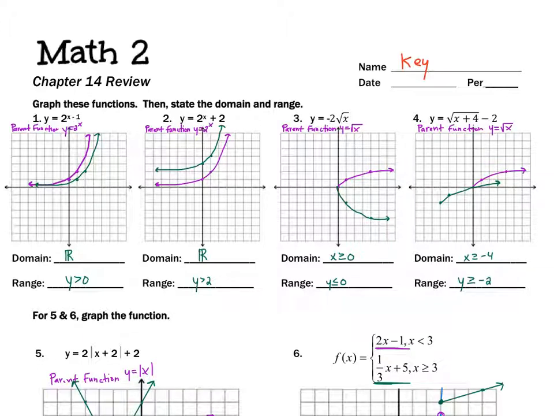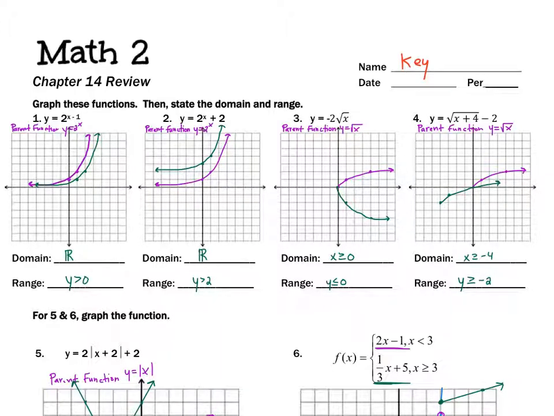For the range, again, we start at 0 on the y. Our y's go up and down. This graph points down, and although it kind of flattens out, it is still very slowly going down as well. Since this one goes down, that gives us our y less than or equal to 0.